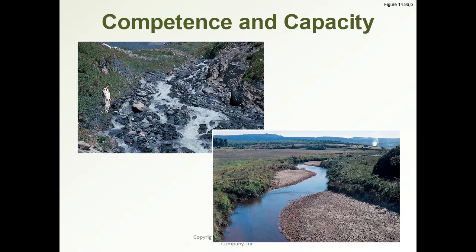The competence of a stream is the maximum particle size it can move. So how big of sediment can it move? The faster the stream, the larger particles it can move. The capacity of a stream is the total quantity of sediment it can carry. So this is how much it can move. The more volume of water, the greater the discharge, the greater the capacity.